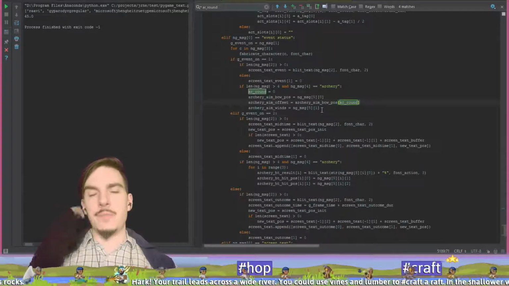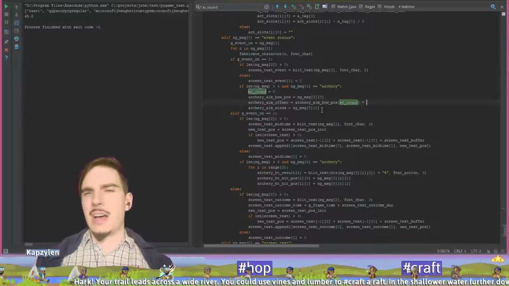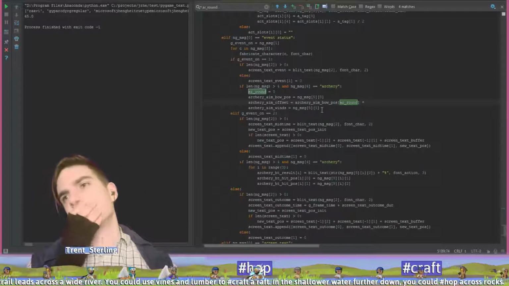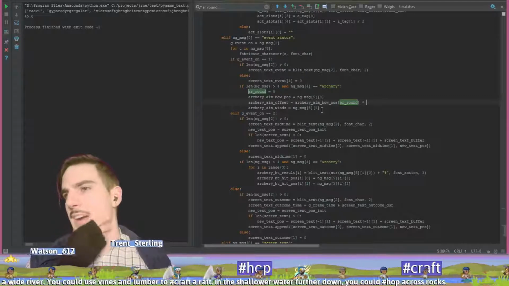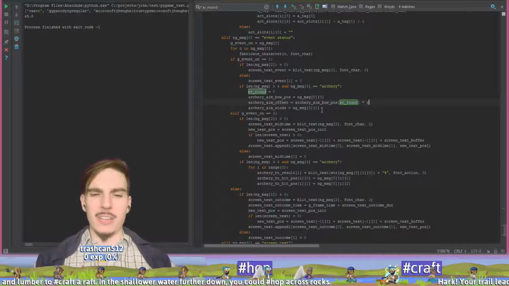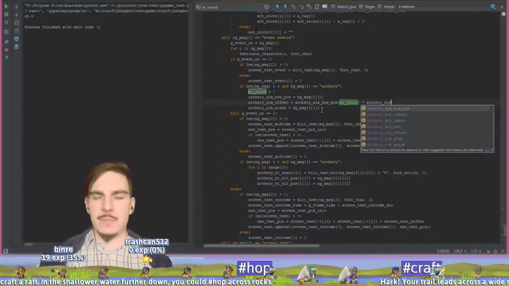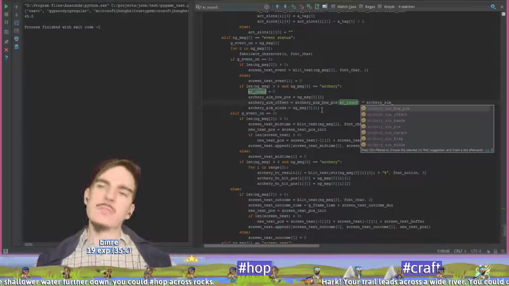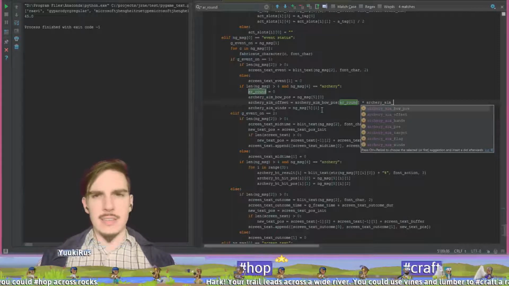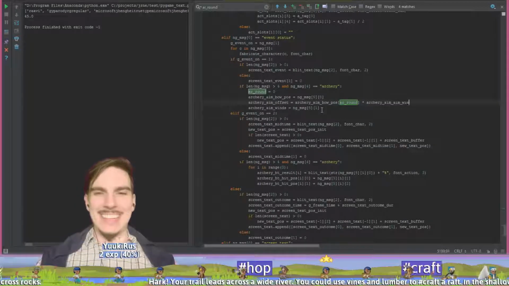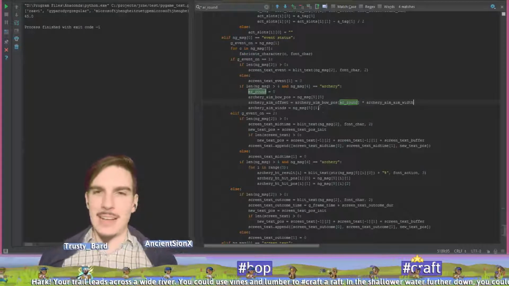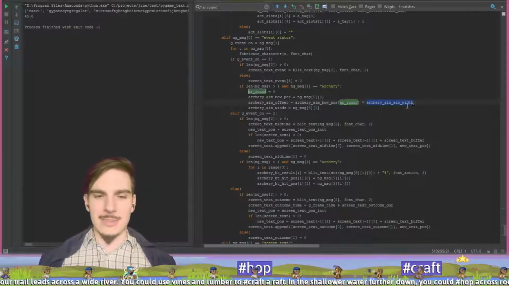So this is going to be times archery aim, like aim width. That's a really poorly named variable, but whatever. It also doesn't exist yet, so I'll have to make this exist.